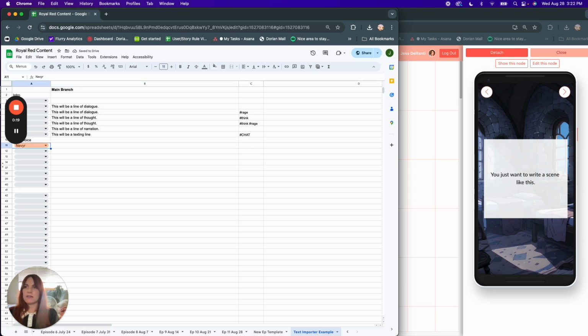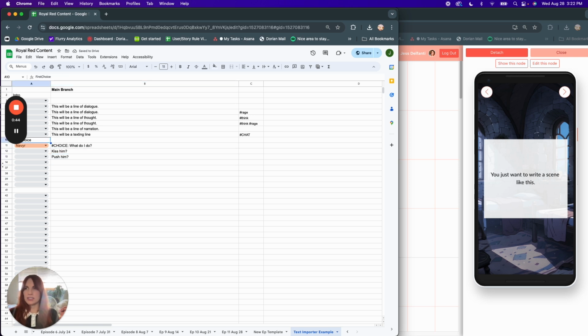By the way, one of the nice values of writing in this format is you can use hotkeys. So for example, I hit N and then I hit enter and it automatically selects that. Now I have to do a choice here like that. That's what's going to tell the system this is a choice. What do I do? Maybe I'm going to kiss him or push him. Two options, but I have to tell it where to go.